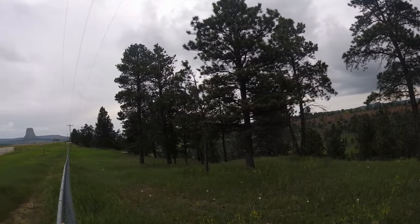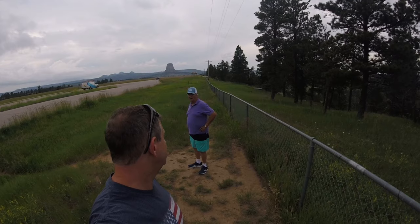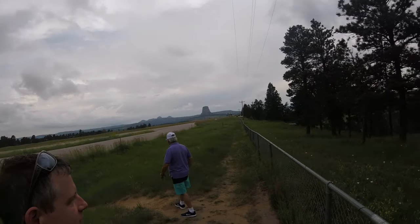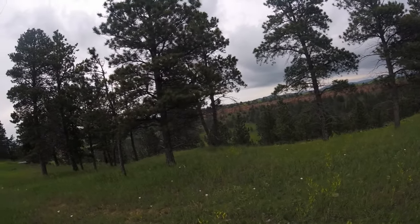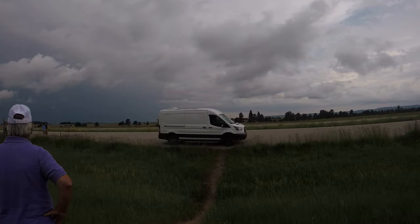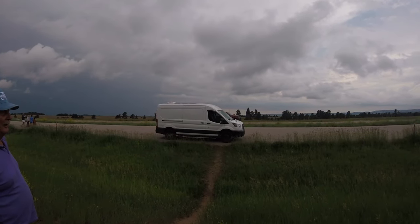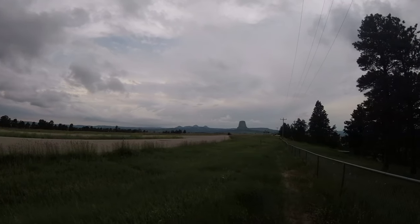All right, party people. We're at Devil's Tower. There it is. What do you think about Devil's Tower, old man? It's magnificent. That says it all. I couldn't add any more to that. We got some kind of rock formation, some red rock stuff over here on the right side as well. Yeah, that's crazy. And the van is a bugmobile at this point, and we got a bunch of rocks stuck in the tires because we were on the forest roads last night doing a little bit of all-terrain driving.